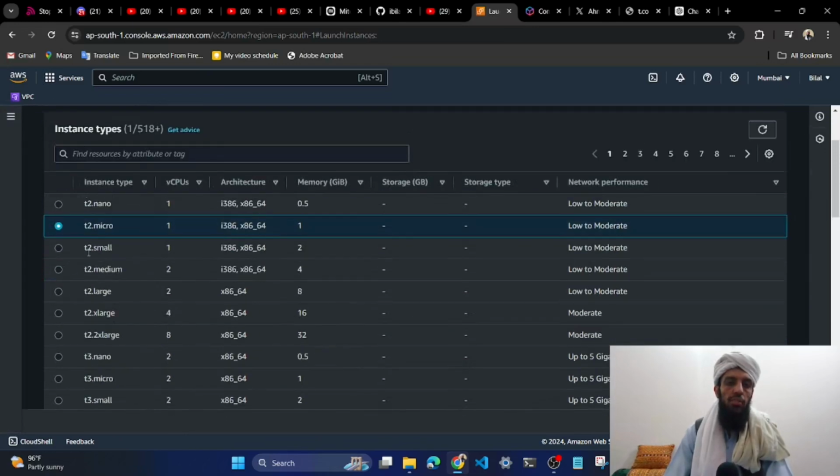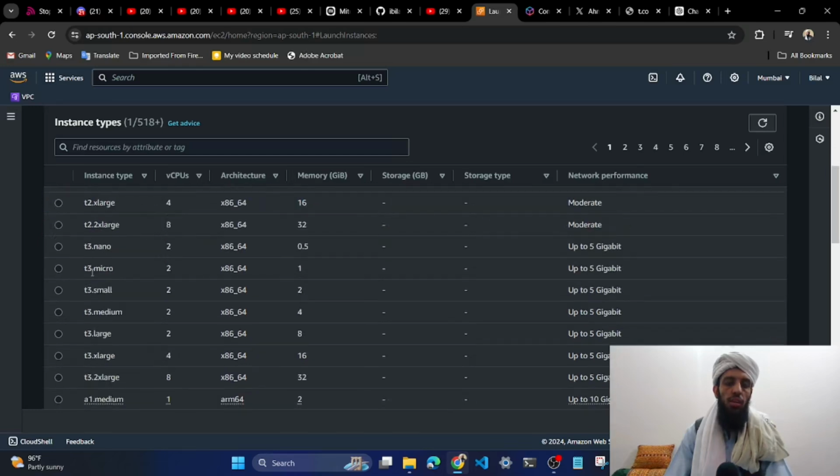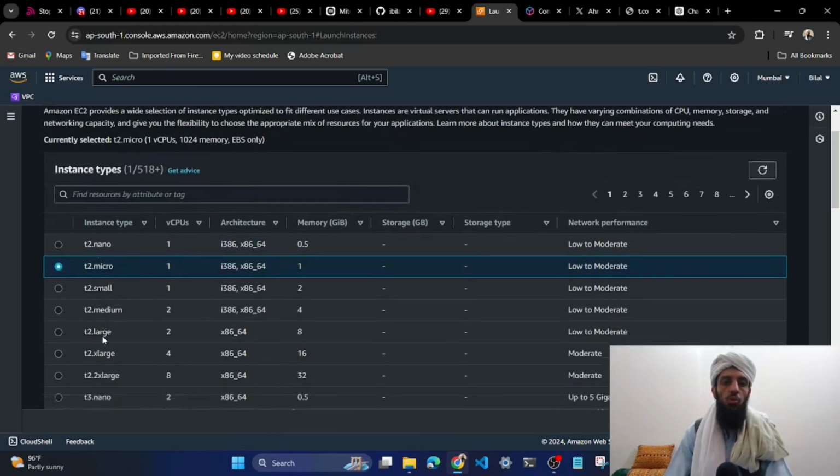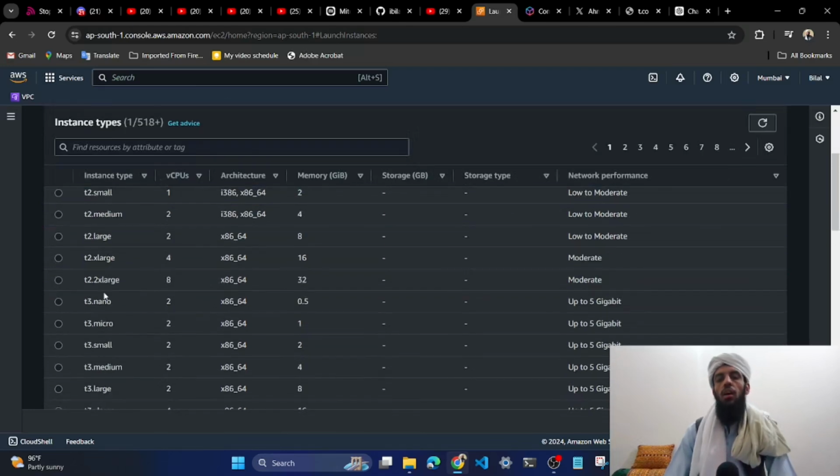So this is the class. This 2 or 3 or 4 or 5, these are the generations that will be increasing, and nano, micro, small, and all these things are basically the size of the instances, that is, how much size this instance is containing, right?